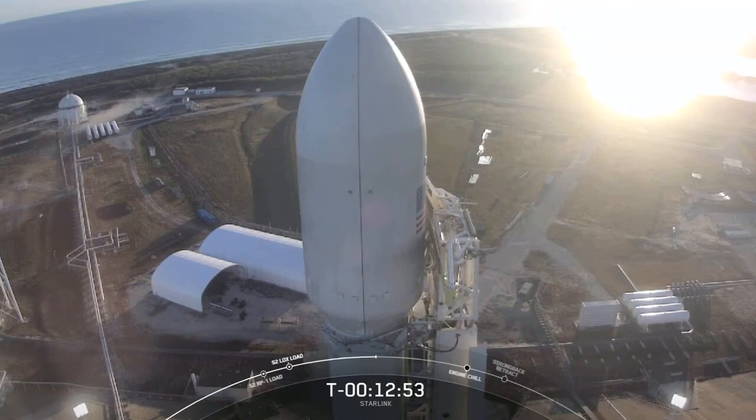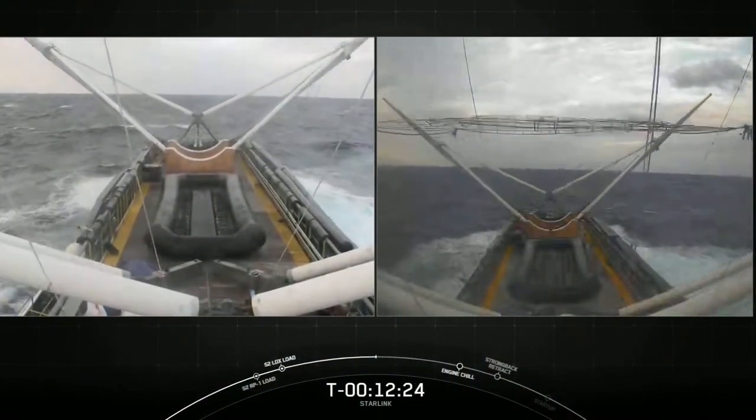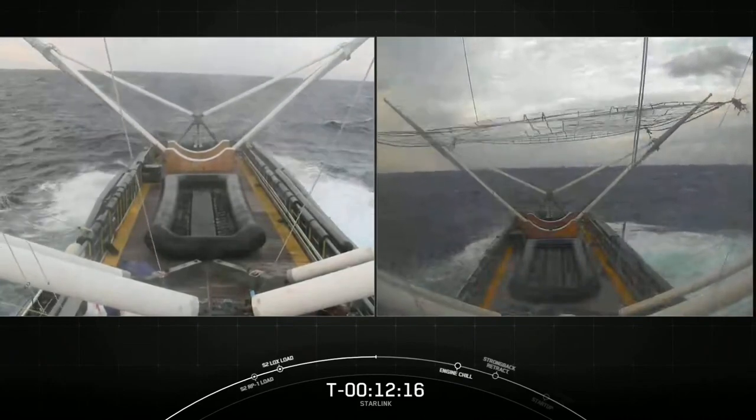Now you'll notice this large nose cone at the top of the rocket that you're looking at on your screen. This is called the fairing. That's where the stack of Starlink satellites is safely housed. The fairing protects the satellites from aerothermal heating, aerodynamic loads, and contamination during ascent. As you may know, space is a vacuum, so we will jettison the fairing halves to reduce some weight as the second stage continues on its journey to orbit. Today, we are using flight-proven fairing halves, and Miss Tree and Miss Chief, which you are looking at on your screen, we'll be attempting to recover them by wet recovery, meaning we will be retrieving them from the water.